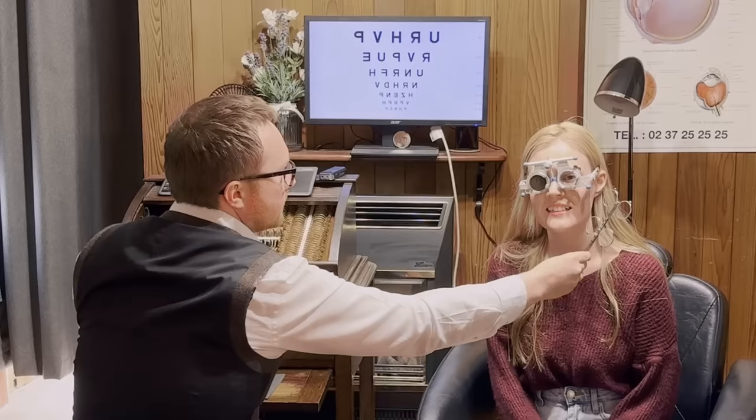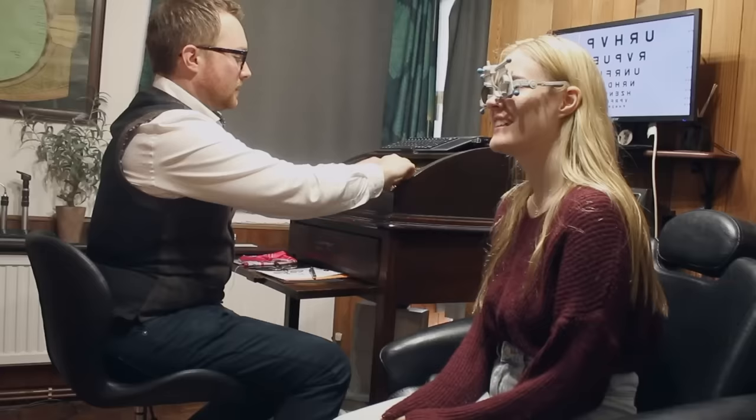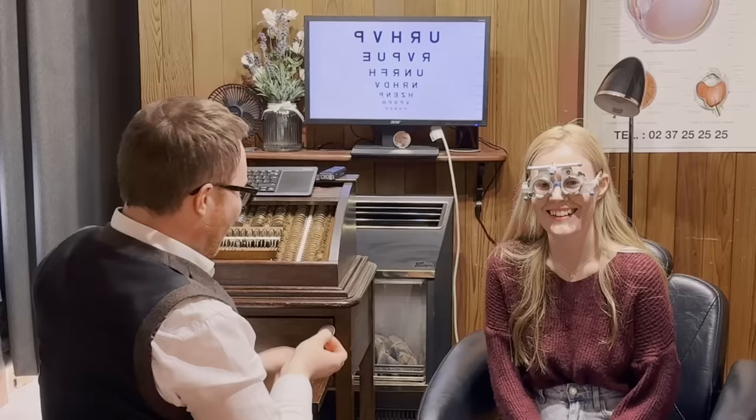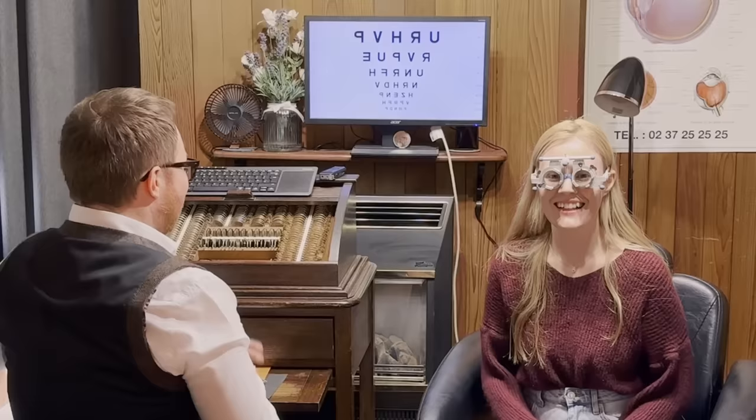Well, what I'm going to do now is make it go a little bit blurry, which will only be temporary. Has that sent them a little bit fuzzy there? Yeah. I'm going to uncover your right eye. Now, it's going to feel like you've had one too many because you're going to have one eye that's nice and clear, one eye that's quite blurry. Again, that's intentional. Have a few blinks just to let your brain sort of get used to that setup.